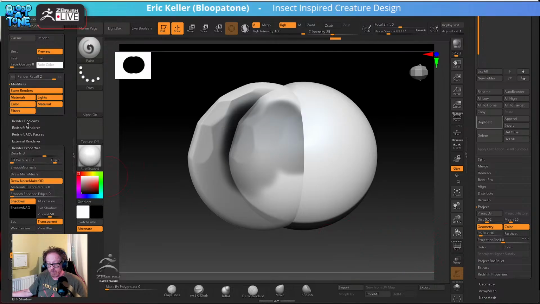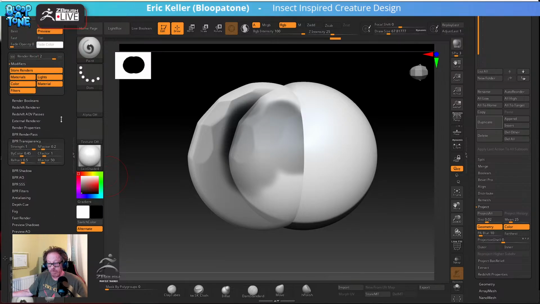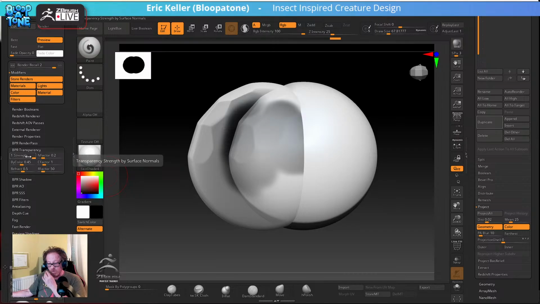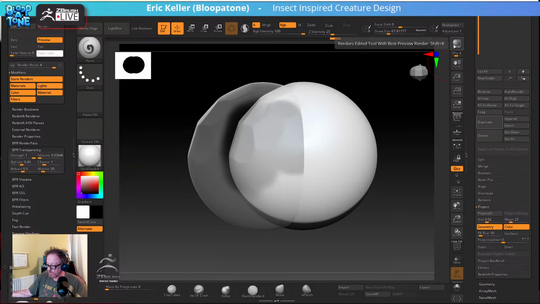If you go in here to, let me see, render properties, BPR transparency. The overall strength, and then you have the normal factor versus by color. So normal factor is essentially Fresnel. So if I bring this up, the Fresnel, you can see if I have this at a very low value, I get more of that edge shading.